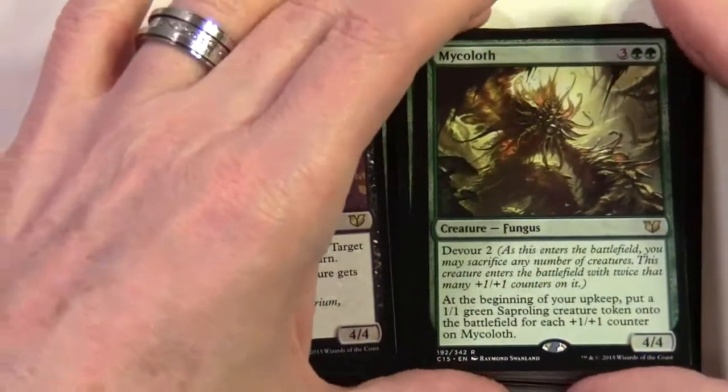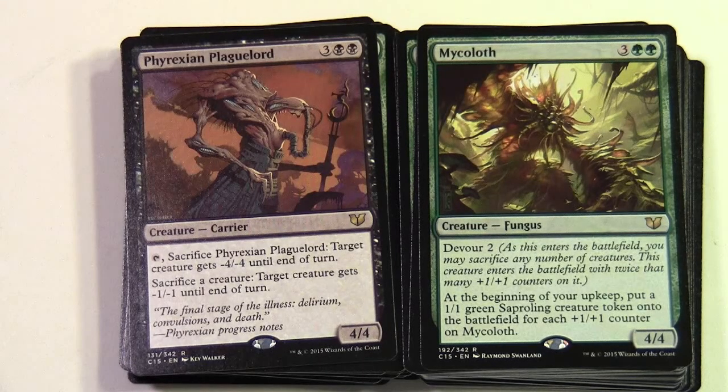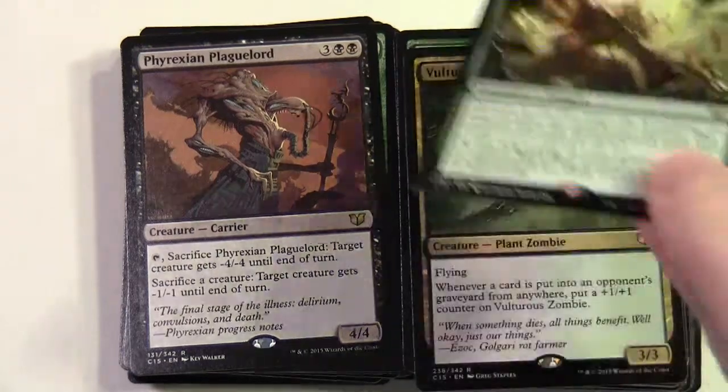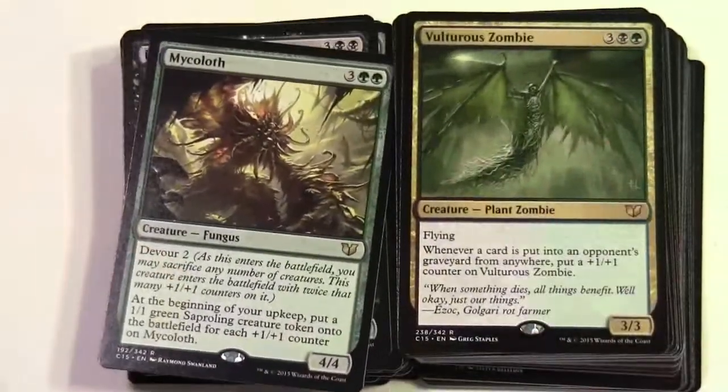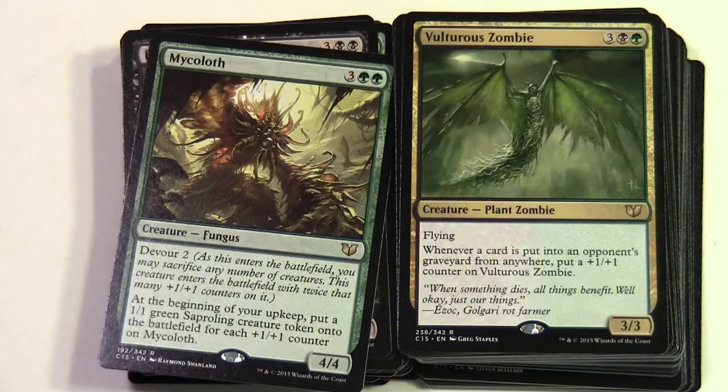Mycoloth, 3 and 2 green, 4/4 creature fungus, devour 2. So as it enters the battlefield, you may sacrifice any number of creatures. This creature enters the battlefield with twice that many +1/+1 counters on it. At the beginning of your upkeep, put a 1/1 green sapling creature token onto the battlefield for each +1/+1 counter on Mycoloth. Vulturous Zombie, 3 black green for a 3/3 creature plant zombie with flying.